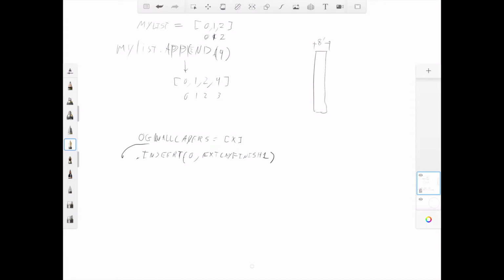Okay, so now what that's going to do is bump the x and turn the list into, sorry, not 0, it's going to be this one. It's going to be exterior layers finish 1, and then it's going to be the x, which in this case would be the general. So basically you're just telling it what position you want it to go in, okay, go in position 0. If you keep on doing this, insert 0, insert 1, insert 2, it's going to keep on pushing this down. And once we did insert 1, 2, and 3, that would push the x down to 4. Then you could do insert 5 and 6. So then you would have ultimately 6 layers like what we have in our project, okay?